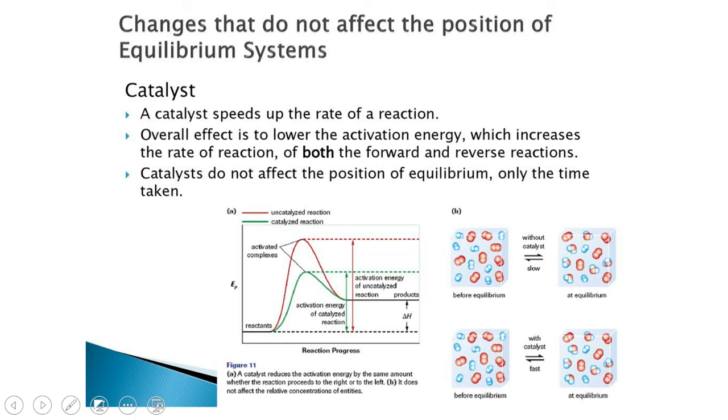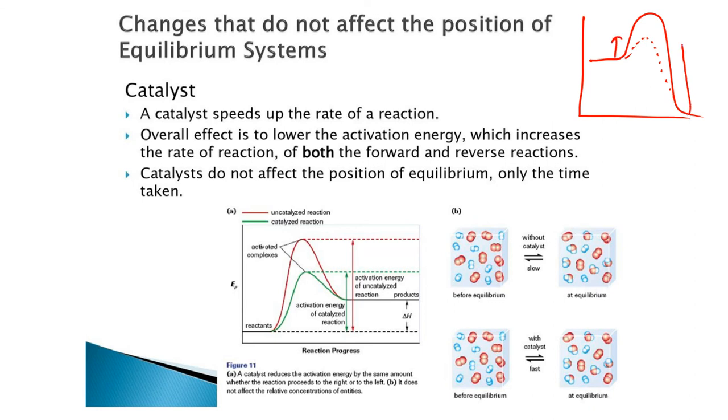And last thing here, catalysts. We know that catalysts are going to speed up a reaction, and we can do this very quickly because a catalyst is not going to shift your equilibrium at all. So when you have a system at equilibrium, a catalyst can make that forward reaction easier to occur. It can lower the activation energy, but it also does it for the reverse reaction. And it does so by the exact same amount. So it speeds them up at the exact same rate in the forward and reverse direction.